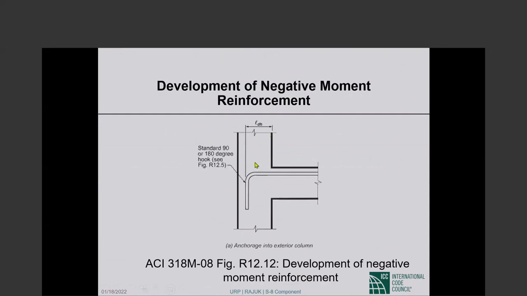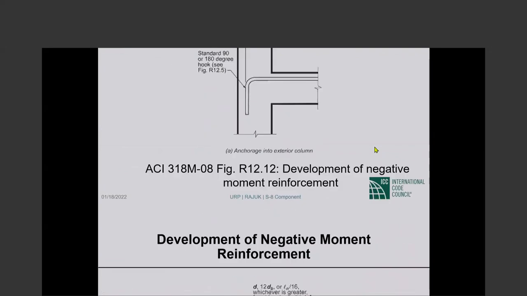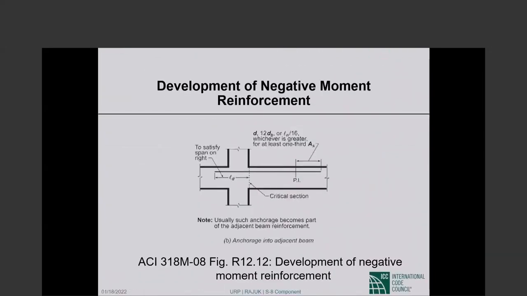If you are terminating in this exterior column, all you need is hook bar development length, provided you have a standard hook at the end. However, this is what we were talking about in beyond inflection point. This is obviously a negative bar at the base of the support. We have to have the bar fully developed. That would require development length, straight bar development L sub D.